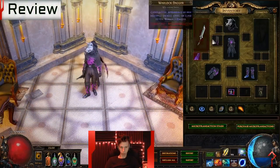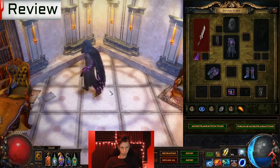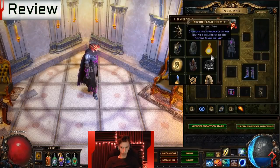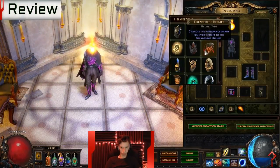The main complaint — actually several complaints — I have with this armor: first, it is a recolor. I'm not a huge fan of recolors in general. I've never liked them in this game or in any other game I've played. I think they lack any kind of design originality.